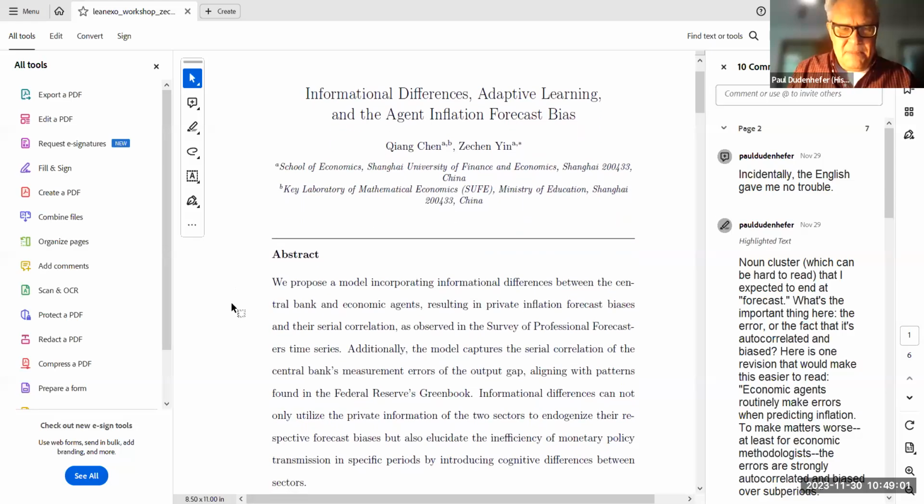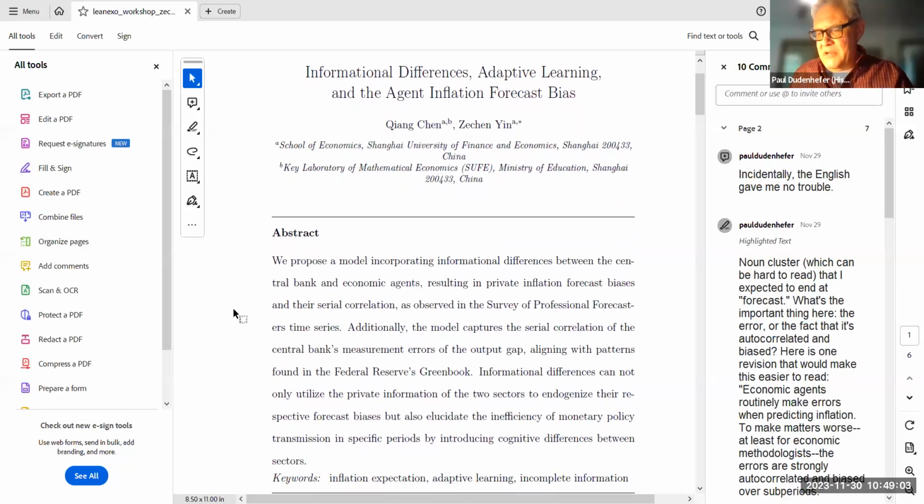Okay, great. I have a lot of annotations on your paper. Let me display it so people have some idea of what your paper is about. Okay, and there's the abstract that people can see. Okay, Zechen, let me begin just like I did with Seathal and see if I understand what it is you're trying to do, okay?